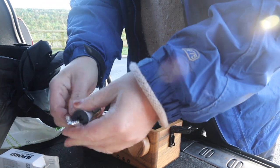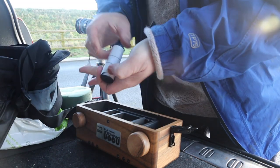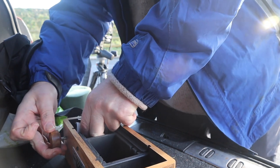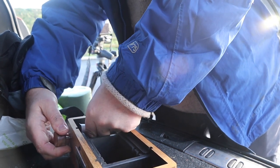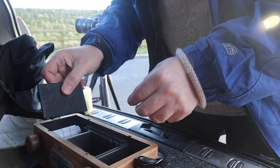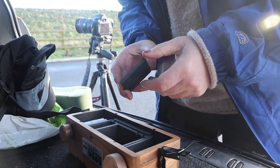Clean that out. Make sure I put all the rubbish away. That off. And we're gonna... right, so I've put the film in, got the film in there.